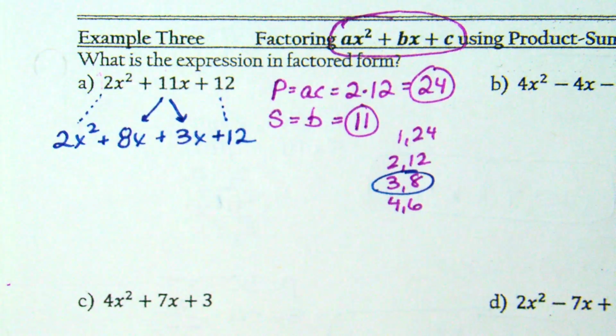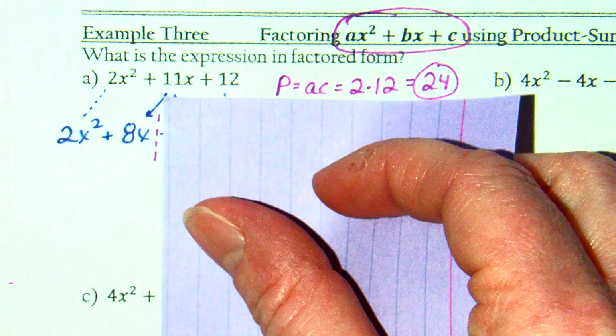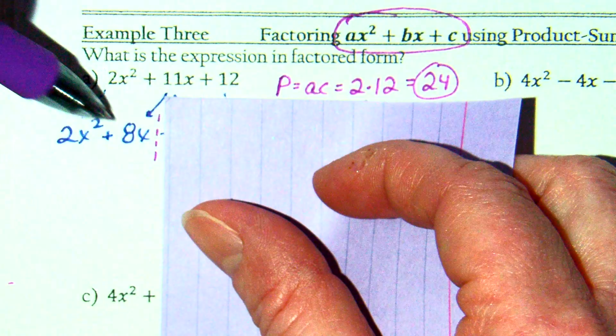Now, when I split that in half, basically what I'm saying is, okay, ignore the back 2 for a moment. 2x squared plus 8x. Can you come up with a GCF for those two? 2x. Okay, so agreed that 2 and 8 have a 2 in common. X squared and x have an x in common. There will always be an x or variable in common on these first set. So I'm going to factor out 2x from both of these terms.